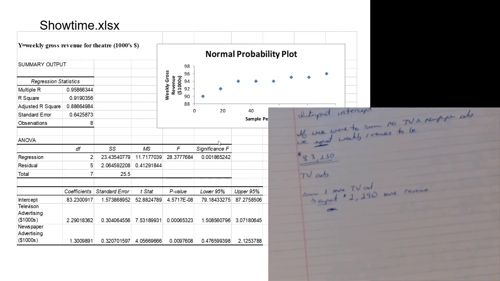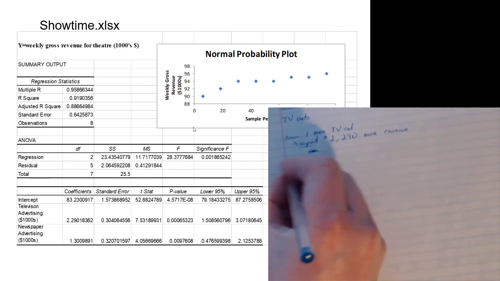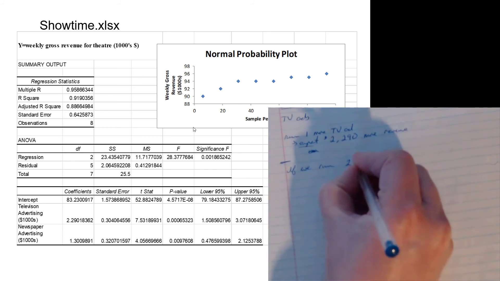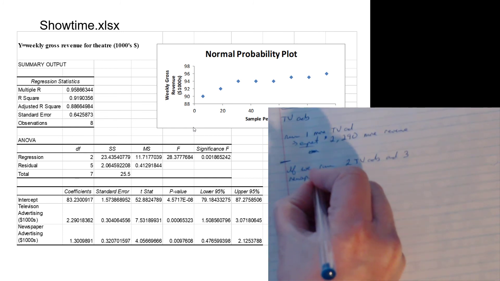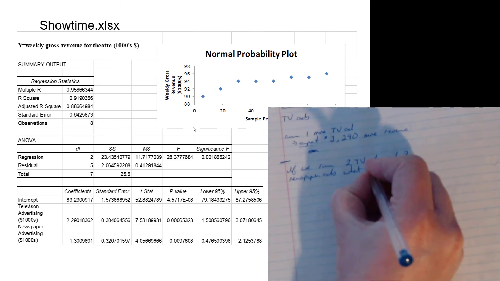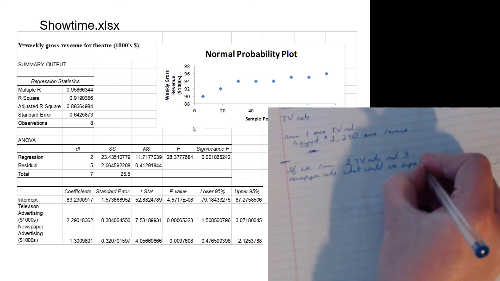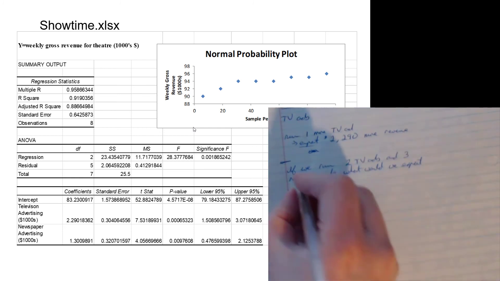Let's do a prediction. It's not in one of the questions, but it should have been. Let's make a prediction: if we run two TV ads and three newspaper ads - it could be any combination of stuff, nothing magical about those two numbers - what would we expect? You could also use the word average. What would we expect weekly revenues to be? In that case, we would be looking at revenue hat, and that would equal 83.23, and now we just plug in the numbers.